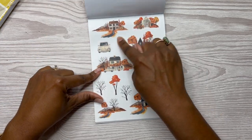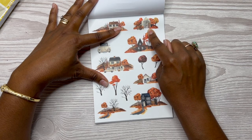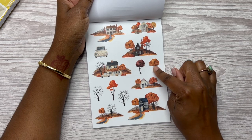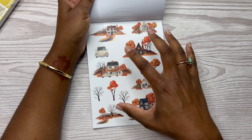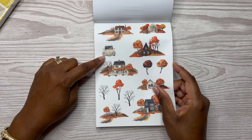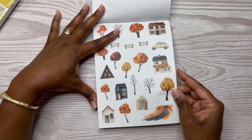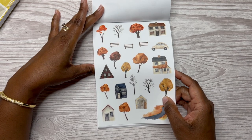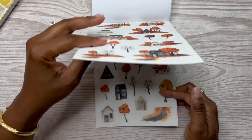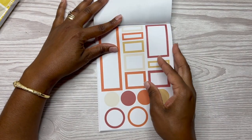And then look at these here — you can create scenes in your spread using these stickers. You've got the house, the road going up to the house with the mountains in the back, this says 'fall' here. You can make different scenes using these stickers, and Amber is good about including these types of stickers in her books. Look at the little beetle or bug car — two sheets of those. More fall icons — you've got fences and trees, so you can make just a scene. She included on this page the different elements where you can make your own scene. Two sheets of the coordinating stickers.